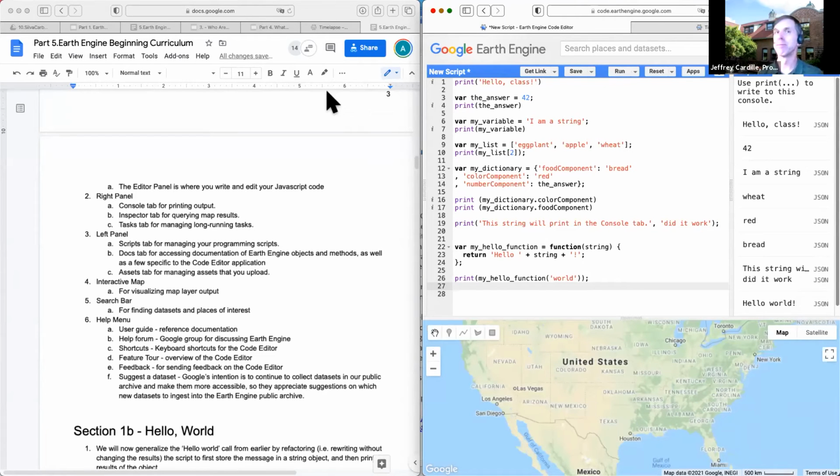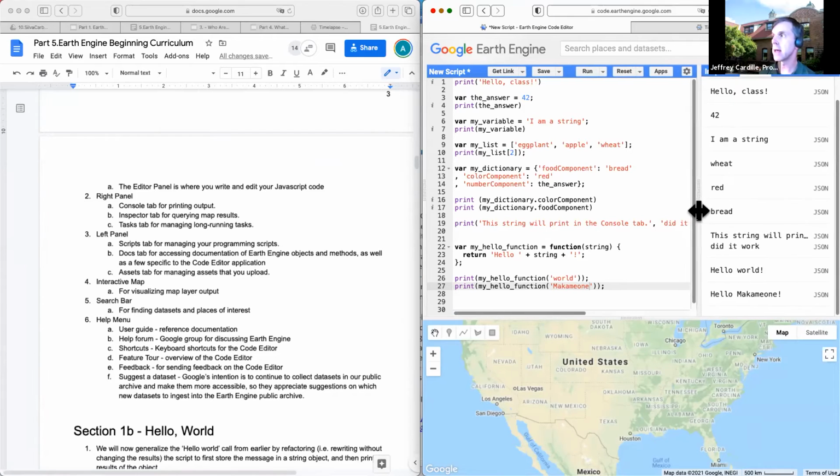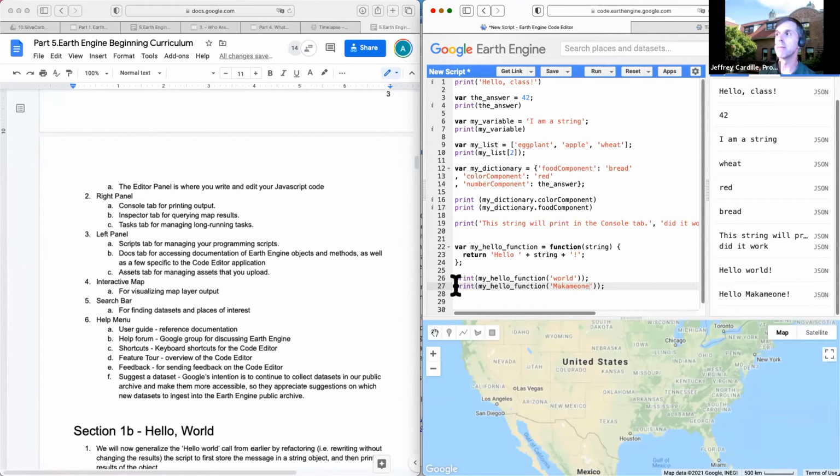Wonderful. Oh my gosh, it's so fun. Great. Okay, great. So listen to what we'll do next. I'm going to say hello, Makameoni, with a function. I'm going to try to do that. I'm going to copy this. I will paste it here. I will look over here. And I bet that will write that onto the screen. So if you can see my screen, you can see that we now can call this function taking any parameter that we want. That's really the power of functions. That's the goal.